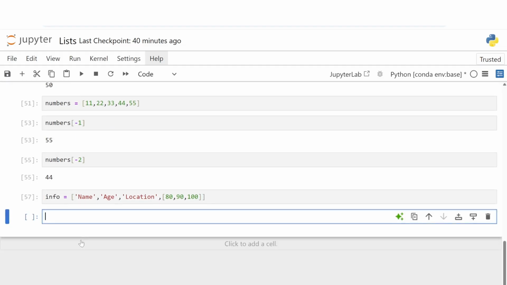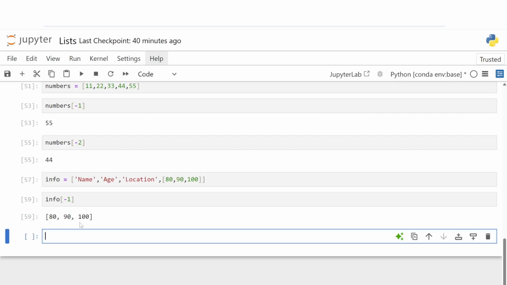Now, if we want to get the value 90 using negative indexing, we can do this. So let's look. First, get the last element, which is the nested list. So how to get that? We'll do info and we give minus 1. So we get the list.